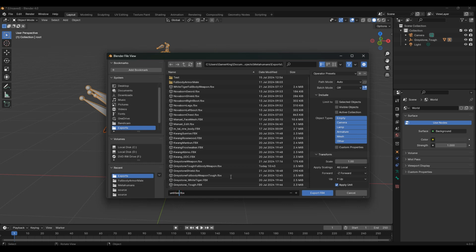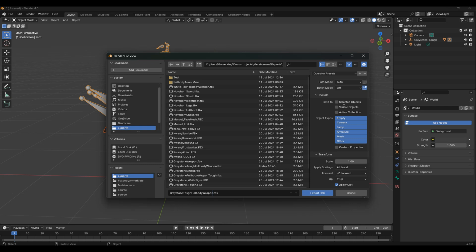and we're going to call it Greystone Tough Full Body Weapon.